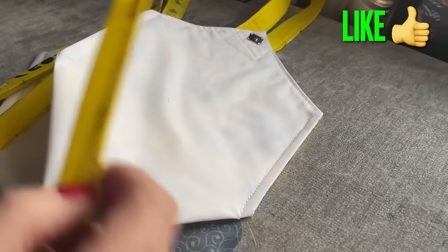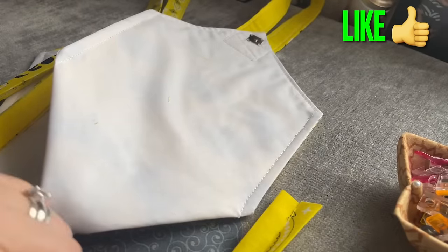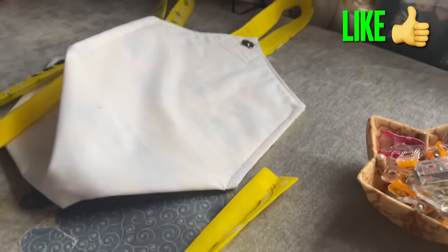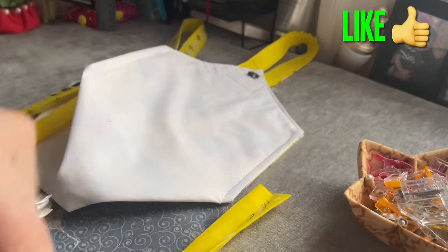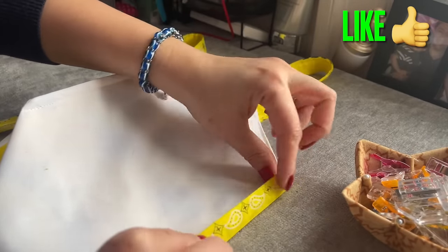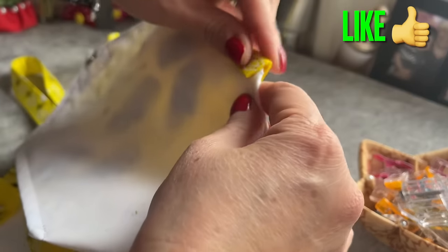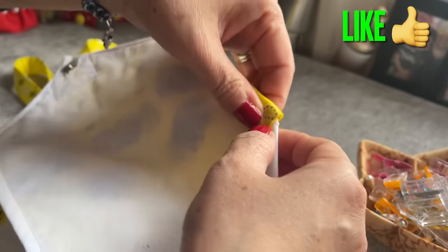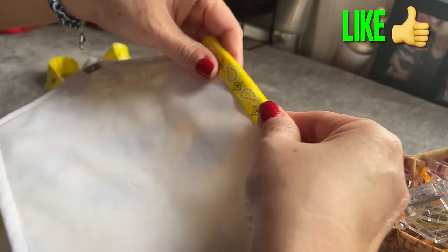All right, so now we're going to add it in. I have to use the camera on this side because the phone is out of battery, so I have to do that. If I put on the thing, it's gonna weigh it down and it goes crazy. So now I'm gonna add on the side like this, on all the four sides, so we can sew it in.